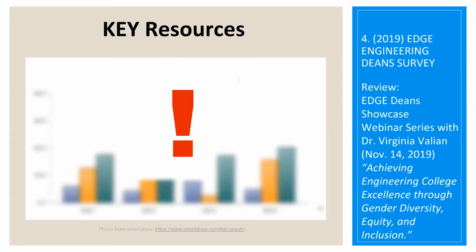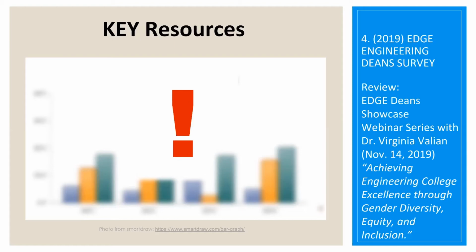She found that although deans are very well intentioned and they say they hold their faculty leaders accountable for fostering a diverse, equitable, and inclusive culture and climate, deans actually don't collect the data necessary to hold these leaders accountable for change. For example, how can you hold people accountable for equitable teaching and service loads if you don't actually collect the teaching and service load data and analyze it by gender?